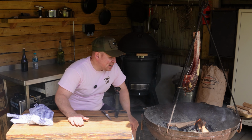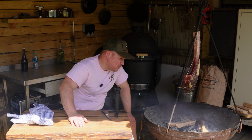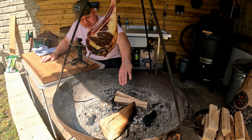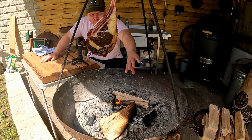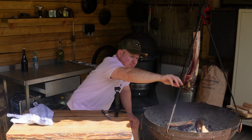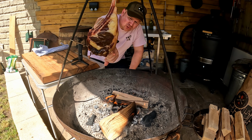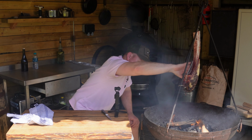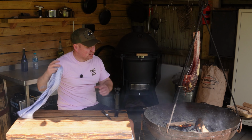So we're just over an hour in, and I've added a big chunk of a log split there, just to give a bit more smoke, because with it being a bit windy, these smaller pieces were just burning too quick, whereas this is smouldering more than burning to give us that smoke. I've also just put a hook in and pulled it over this way a little bit, just to try and render a bit more of this fat on the other side, and it is starting to work. But yeah, it's still nowhere near done, but it's well on its way.